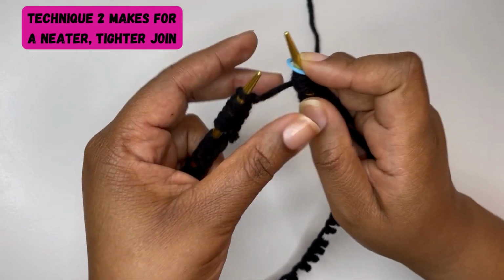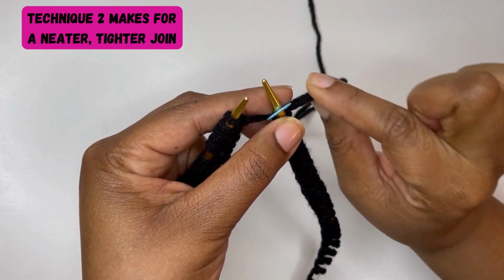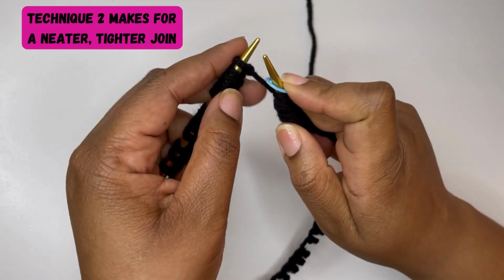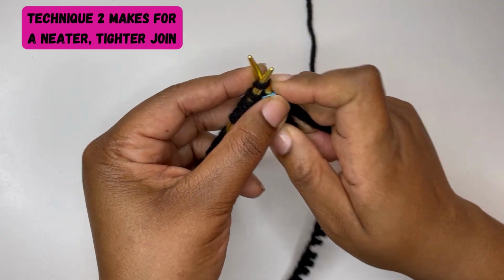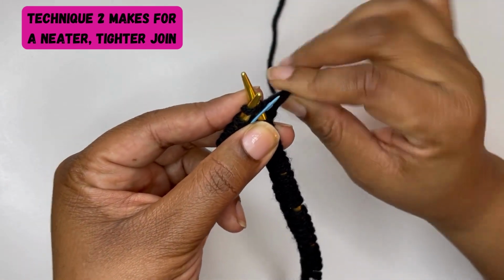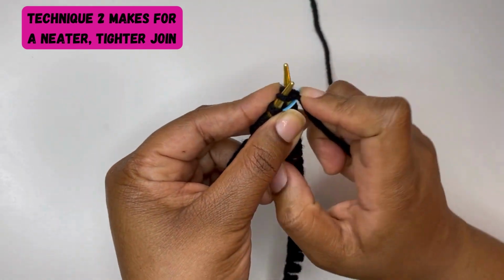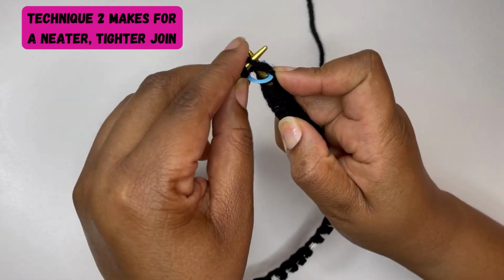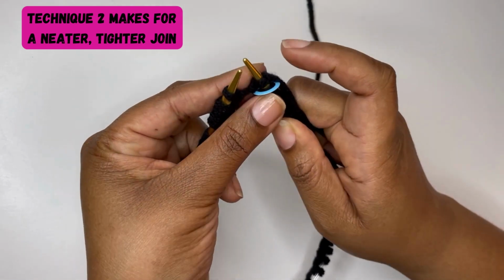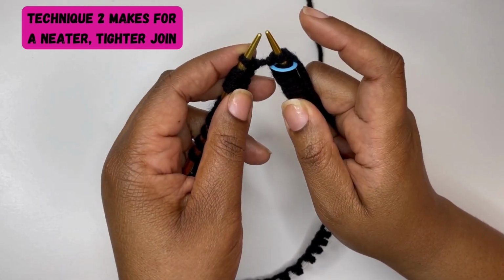But remember, we have the short and the long in our right hand. Got those both together, okay? Grab onto that. We're going to knit into that. We're going to take both of those, all right? We're going to wrap around just like you would knit normally. And we're going to knit, okay? Don't let them go. Keep them in your hand.